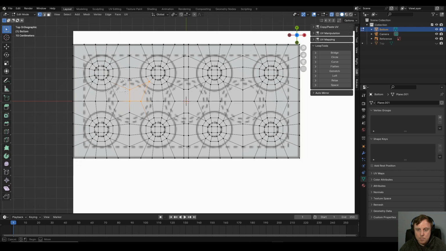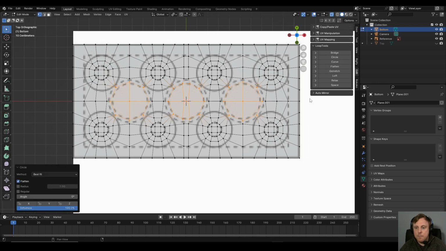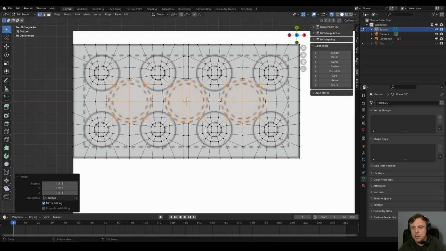Okay, so now we've done that, what we want to do is to create the circle in the middle. Okay, so I'm just going to select each of these. It's going to be very similar to what we did before. So I've selected each of those and I'm going to hit circle again. Okay, and that creates our circle for us. I'm going to make that a little bit bigger because I want it to be the outside dotted line. So I'm just going to scale that up a little until we're more or less at the correct size. Okay, excellent.